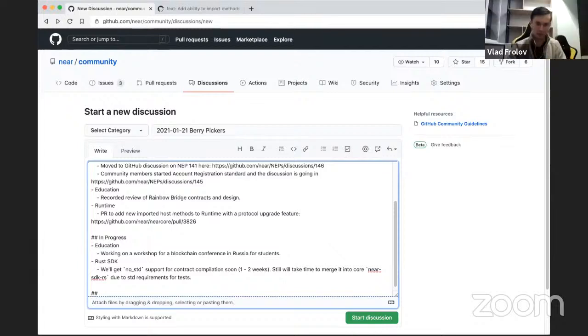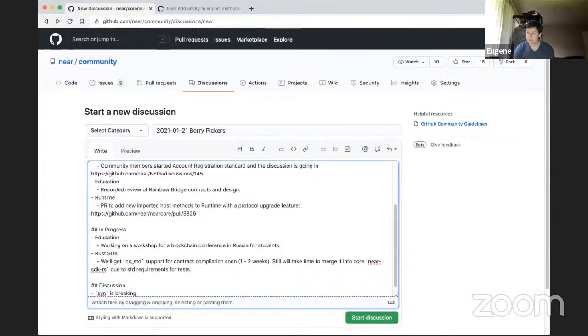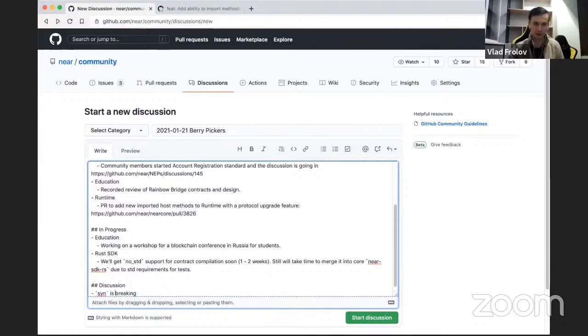Well, anyway, I believe we need to address that because it may fail tests. No, it's not behind the feature flag. It's literally the first line in near VM errors lib.rs. So it's not conditional. We use the imports, and I believe we can just replace them with some other imports. I believe it's just standard std fmt Error and Formatter. So it would be great if somebody is taking care of it.